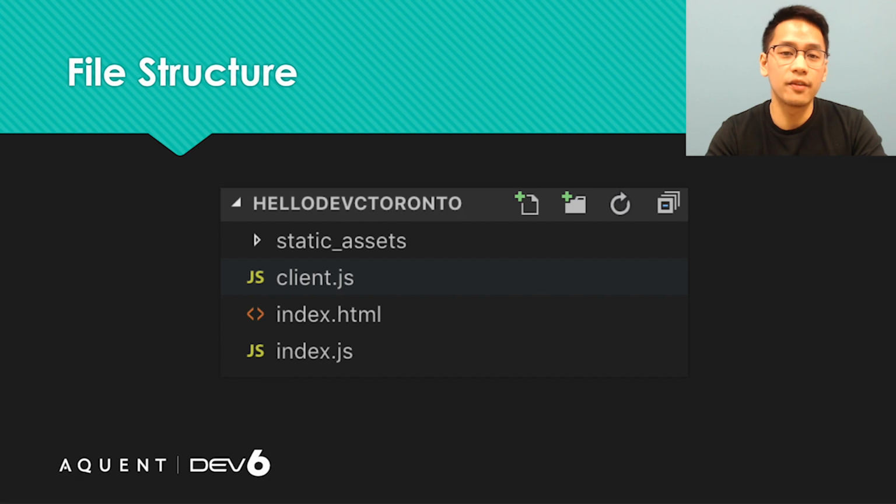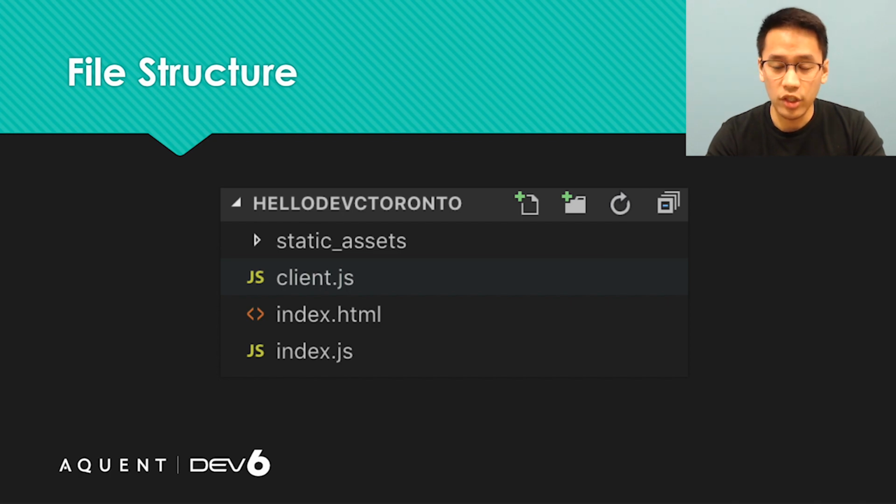This is the file structure that we get straight out of the box for a React 360 application. I trimmed down all the other extra files, but these are the main files that are more important in a React 360 application. Let's break them down. We have the static assets folder, and this is where all of the assets are located. We can have 3D models, images, anything like video, that you would actually use in your application, they all live in this folder, and we will explain why that is.